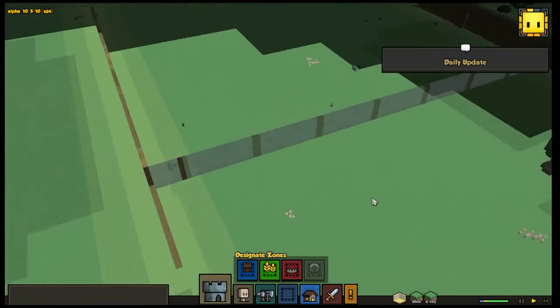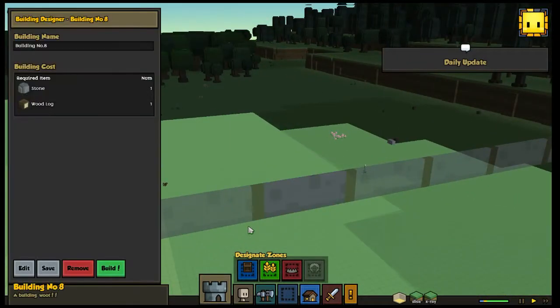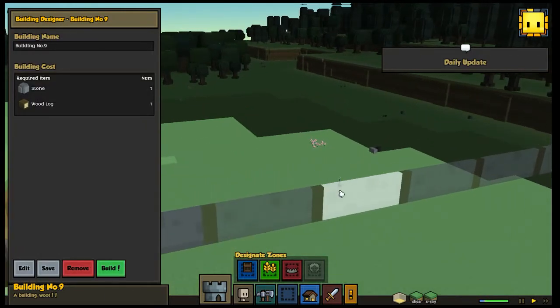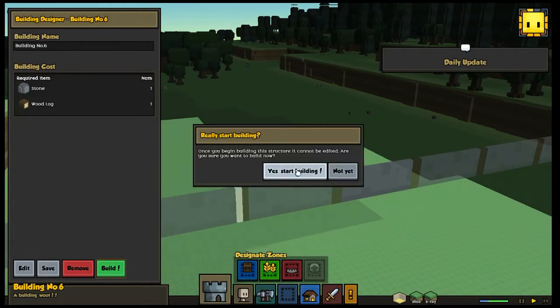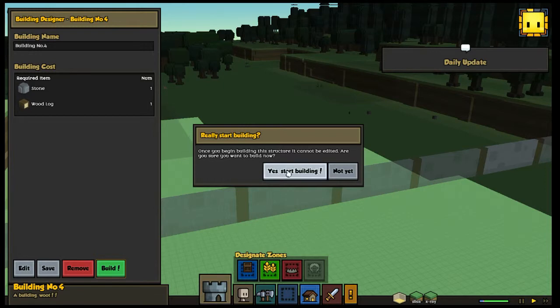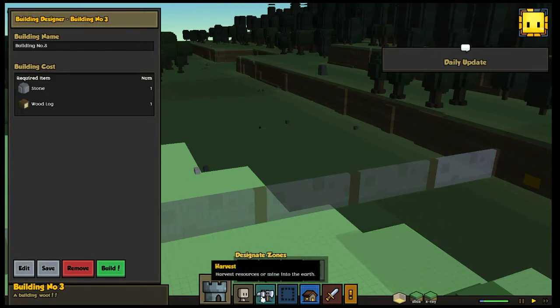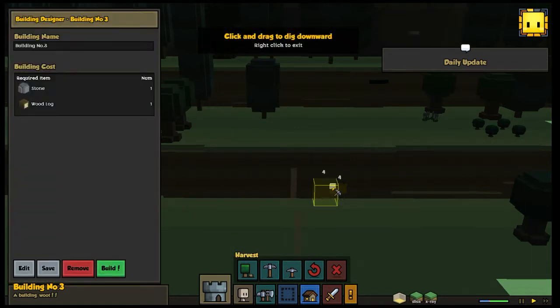This wall isn't being built and it's annoying me. Oh, it's not one of those. Oh, it's a glitch, god damn it. Do I have to do this to every single individual part? Okay, so if I go... I feel a sneeze coming, which isn't good.